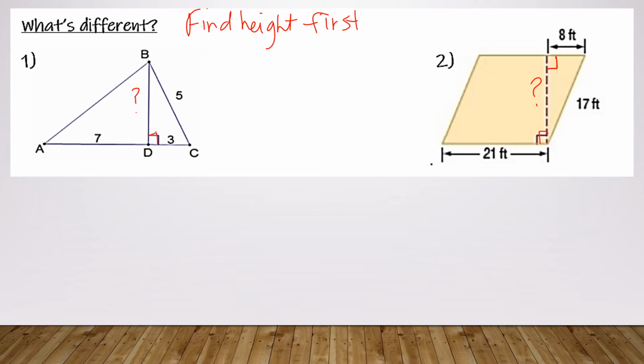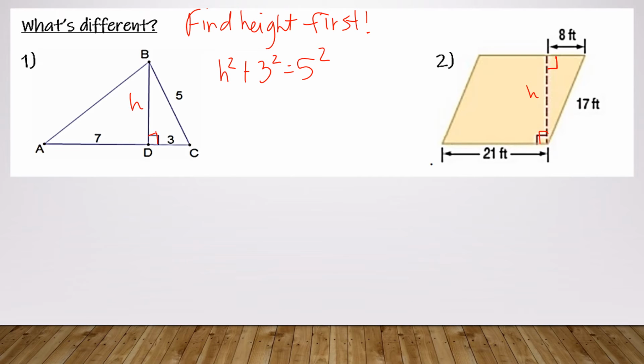Now, if you think back to last semester, or not last semester, but even last quarter, the Pythagorean theorem. We can easily use the Pythagorean theorem here to help us find out what the height is. So, it's a squared plus b squared equals c squared. So I'm actually just going to call this h for both of these. So we're going to do h squared plus b squared equals c squared.